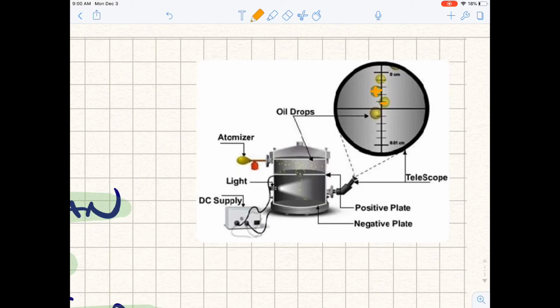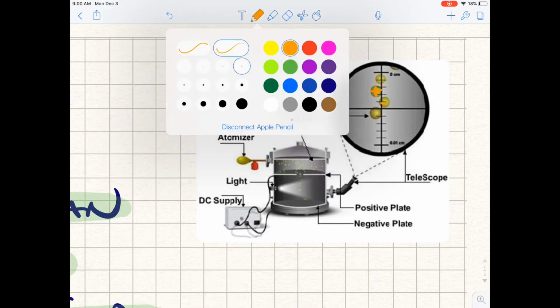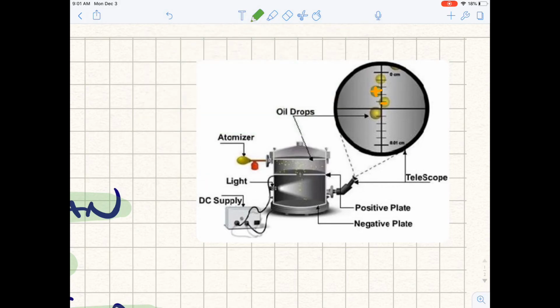As these oil drops fall into the chamber, any oil drop that has a positive charge is going to rush to the bottom plate. However, any charge that is negative is going to be attracted to the top plate and repulsed from the bottom plate. And if we can get the voltage just right, so the potential difference just balances the force due to gravity pulling down, then we can levitate that oil drop.